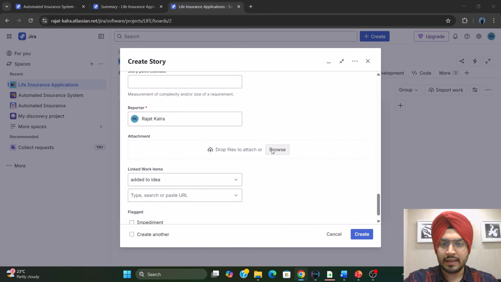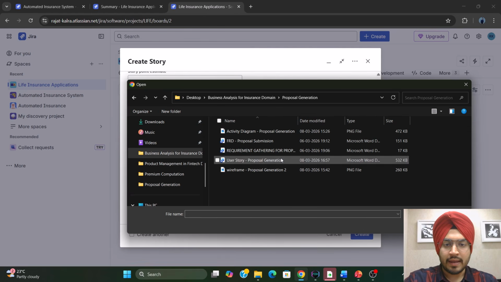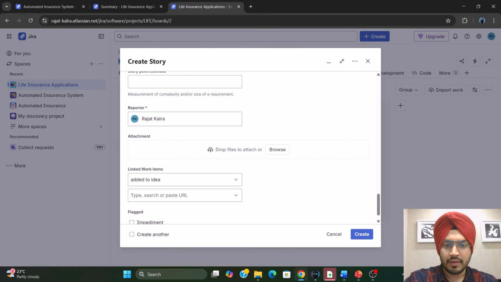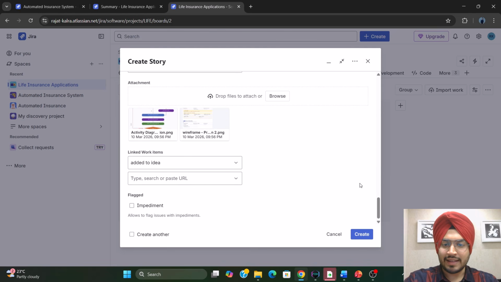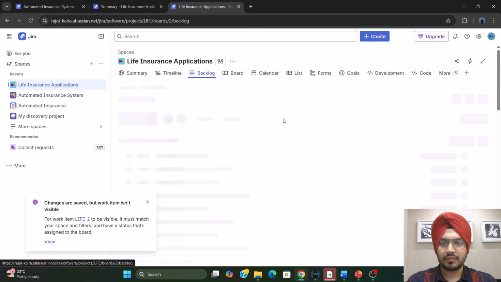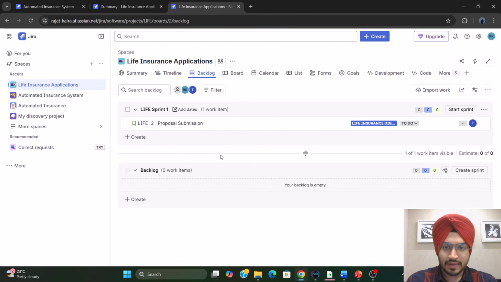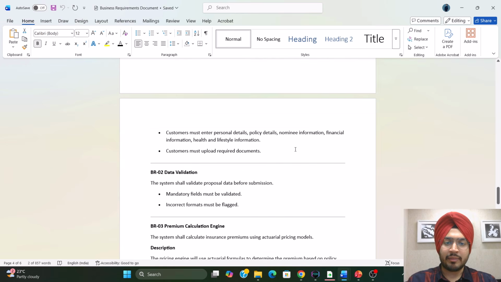Then in the attachment I'll open up the proposal generation and attach the activity diagram plus the wireframe. Okay, I think that is enough and we'll create it. So we have that in the sprint, proposal submission.